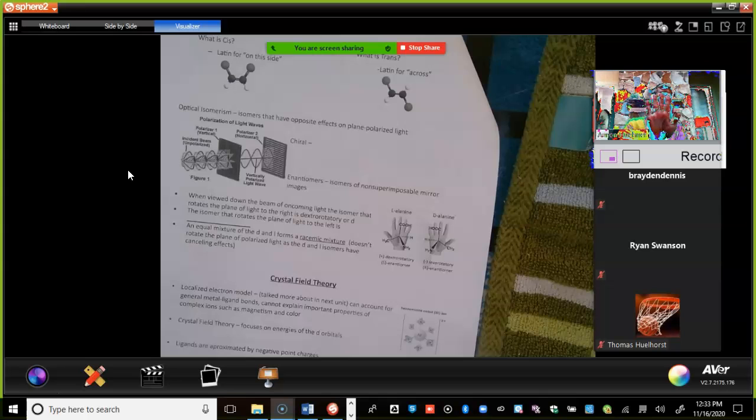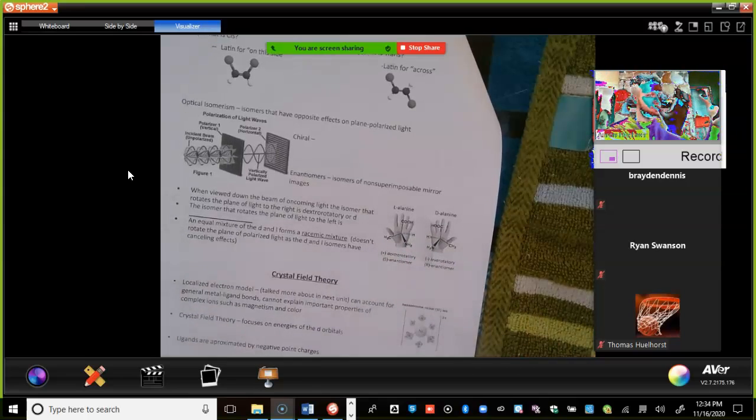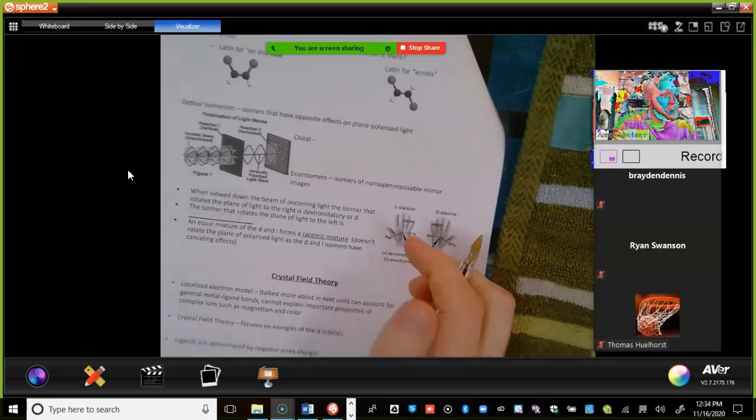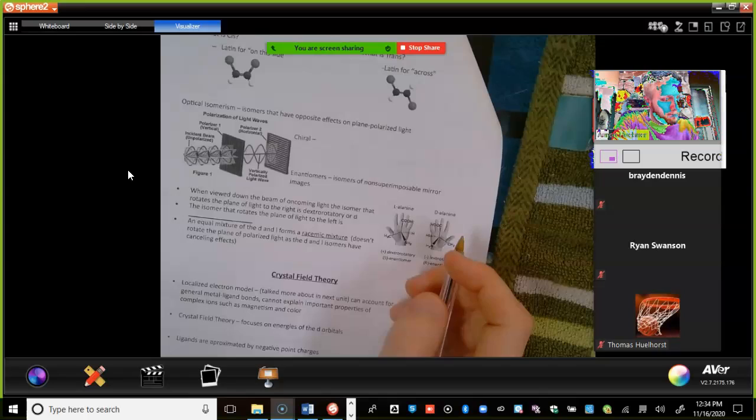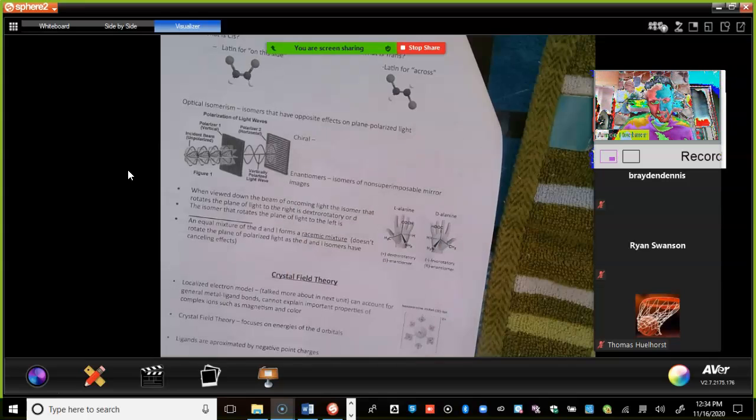But when I put them on top of each other, my thumb is here and my thumb is there. What if this was bromine and that was bromine? These would actually be different molecules with different properties. Kind of like limonene is the chemical responsible for oranges smelling like oranges and lemons smelling like lemons. But the one optical isomer smells like oranges, the other smells like lemons. So specifically different properties. I should have brought my model so that you could see it. But even if you saw it, you have to be able to feel it and see it in your hands to really grasp it. We'll come back to this in the organic unit. But let's just get these quick definitions and then be done.